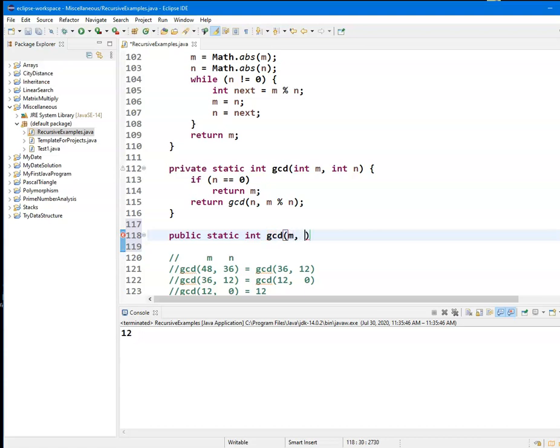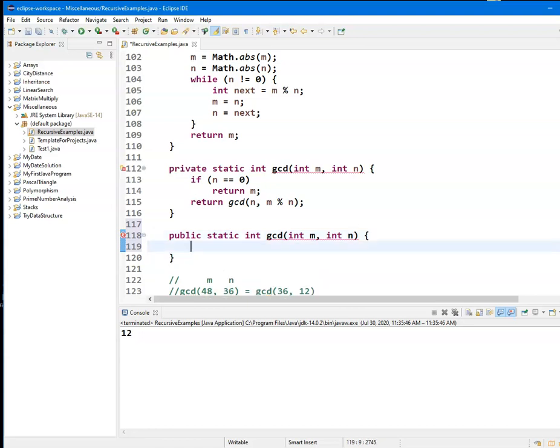We'll pass it integer m and integer n. Now there's going to be an error there because these methods have the same signature. Let me call this the helper.